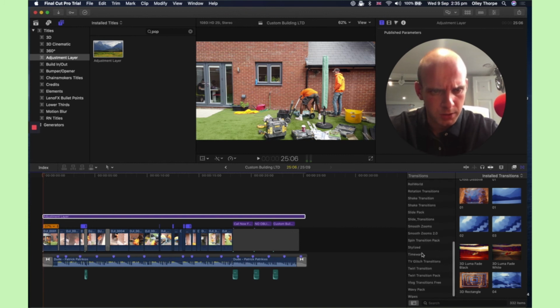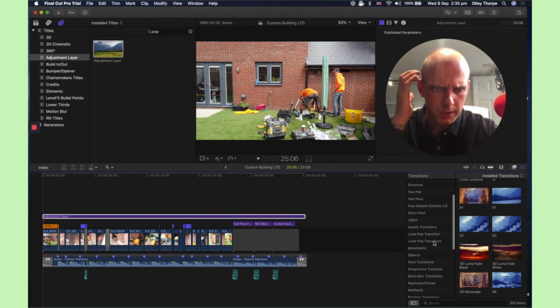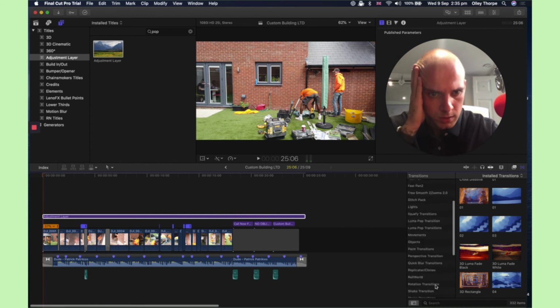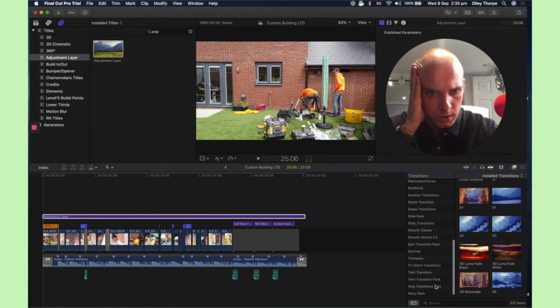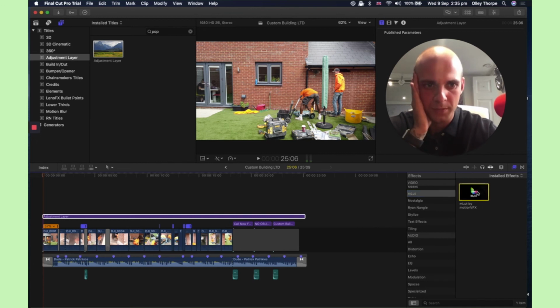Where is it at? I was on transitions, that's why, sorry. We're going to use the MLUT, right? So just hit MLUT. You can go ahead and download this, just literally type in MLUT for Final Cut, or MLUT by Motion VFX, and you just drag it on top of your adjustment layer.